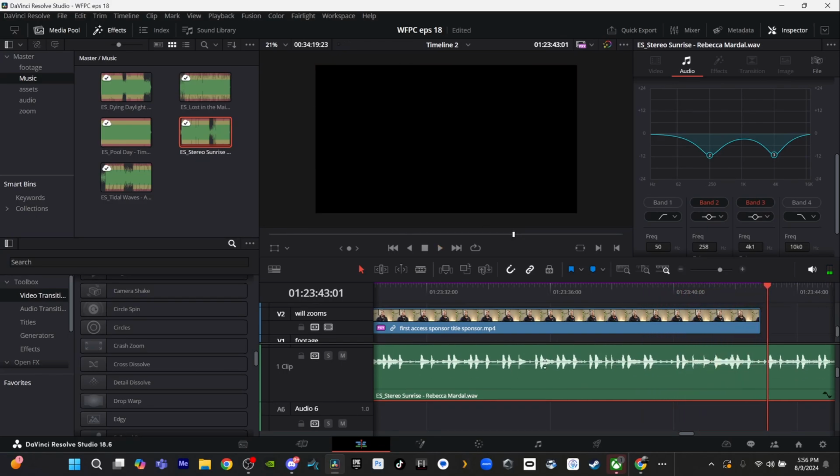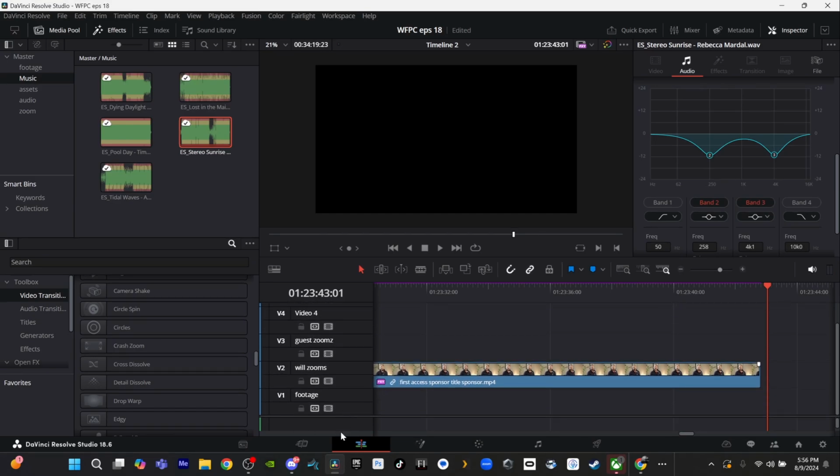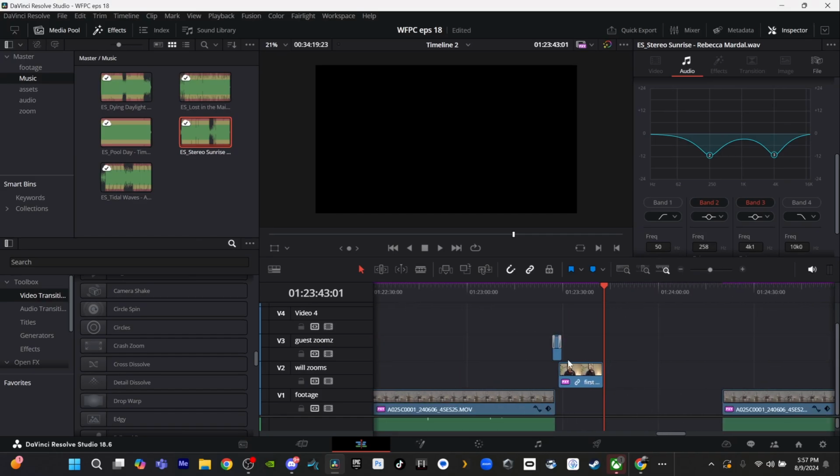Audio. Okay, so it stops right there. And then all you have to do from that point is do this over here, restart the podcast, and then have that music transition out again. And that's it. That's how you do this.